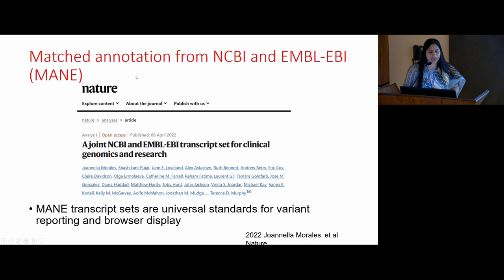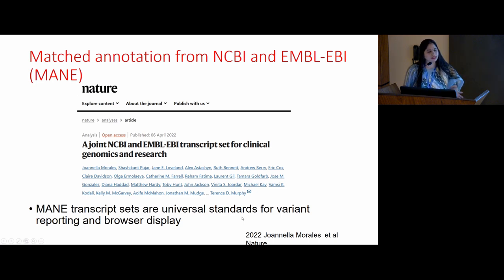What is MANE? Matched Annotation from NCBI and Ensembl. Whatever transcripts are verified by MANE, we know that they are matched between the two, and we won't have a problem there. This was published in 2022, while for the HGVS nomenclature the last update was in 2016.